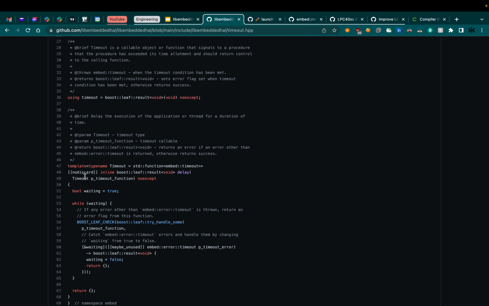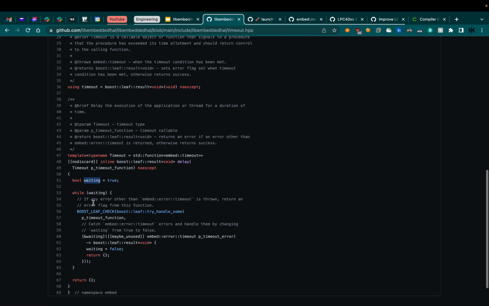So inline delay, you pass in a timeout object. It is templated so that if you pass it in normally, then it should actually use this std function. But you can also give it a force type so that this thing can all be inlined or template instantiated, so that's faster for performance reasons. So here you pass in a timeout object, a little bool saying whether or not it's waiting.